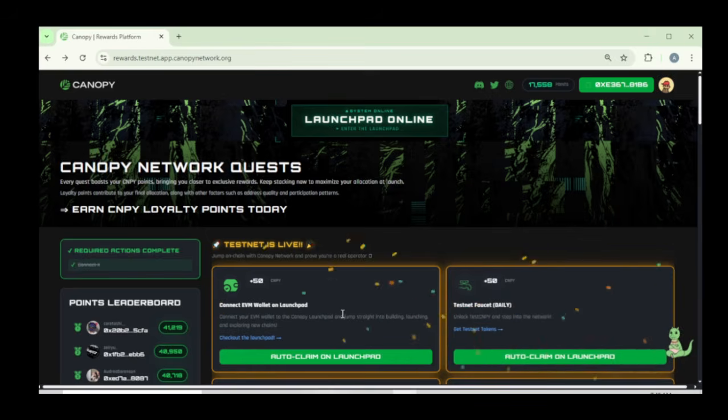Canopy Network is a blockchain infrastructure project focused on enabling easy deployment of sovereign applications, specifically layer 1 blockchains. It provides an AI-native Web3 framework called the Canopy Stack that lets developers launch customizable independent blockchains quickly, often in minutes, while connecting them in a shared recursive security ecosystem.